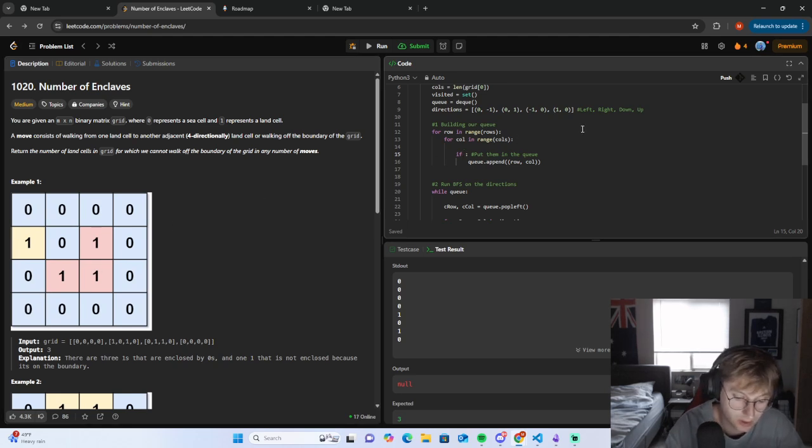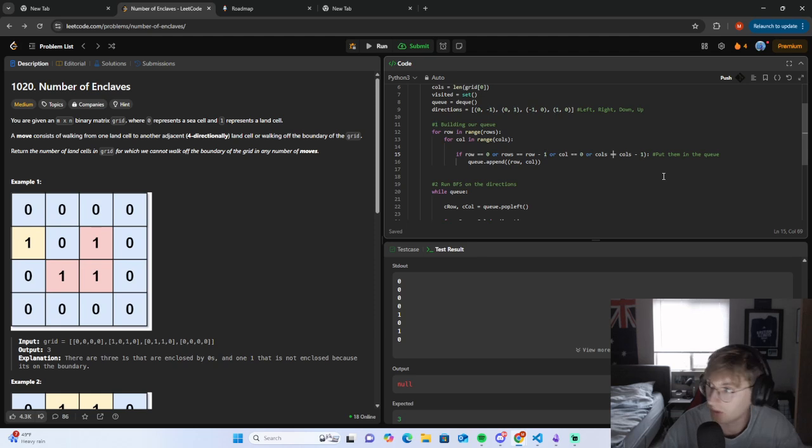So if row is equal to 0, or row is equal to rows minus 1, and I believe that indicates this one down here. I think it's the whole way across, right? Okay, yeah. Or if col is equal to 0, so if we're looking at this column here, or col is equal to cols minus 1, which I believe would perform this one here, yes.